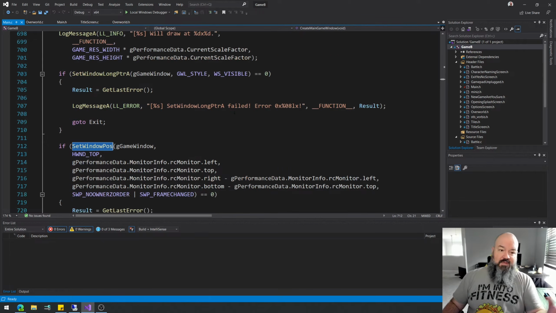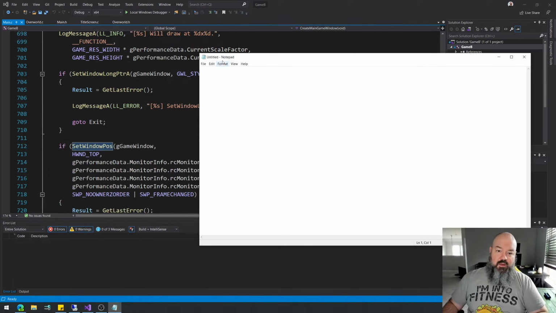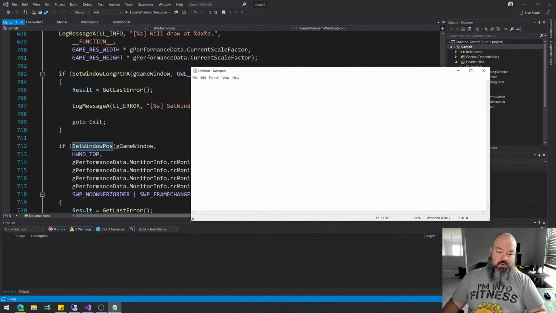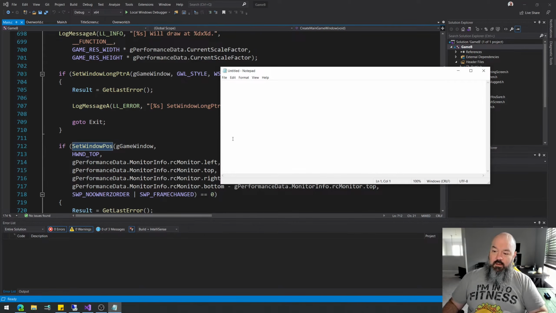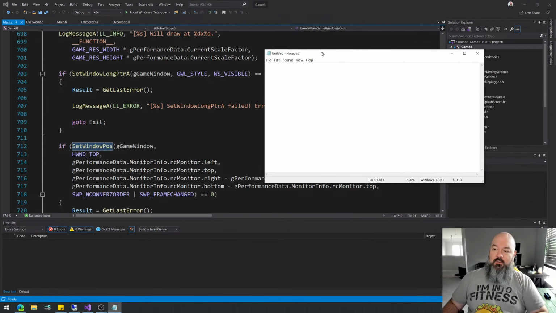So first we take the border away, we create the window with no borders, like any other Windows 32 application will have borders, and as you can see, the default border style on Windows 10 is almost non-existent. I mean, there's like a very, very thin, maybe 1 pixel border on this notepad window.